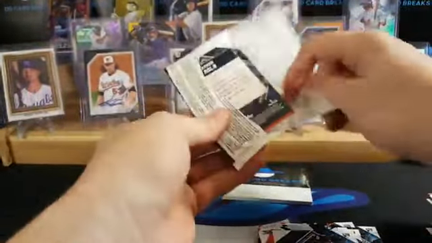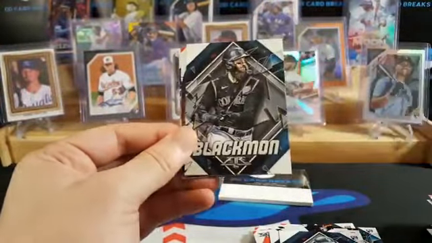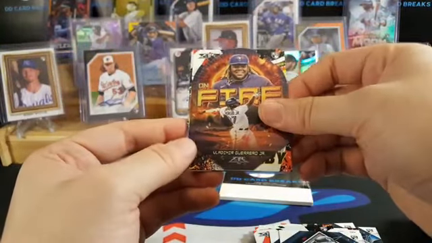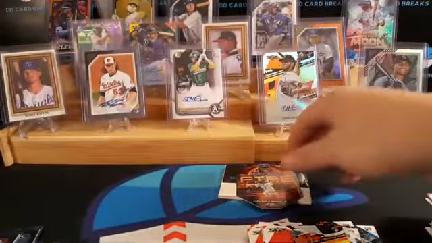And the last pack of Topps Fire Hobby. Ryan Vilade, rookie card for the Rockies. Julio Urias for the Dodgers. Charlie Blackmon, Rockies. On Fire, Vlad Guerrero Jr. for the Blue Jays. George Kirby, rookie card for the Mariners. And Aaron Nola for the Phillies.